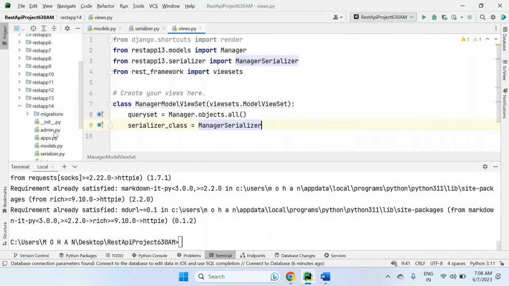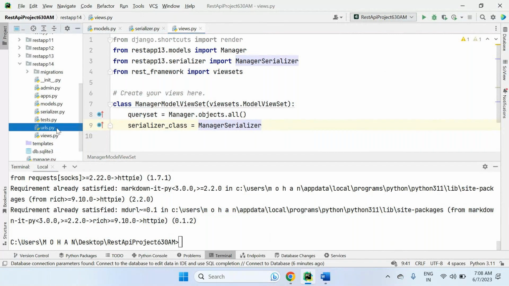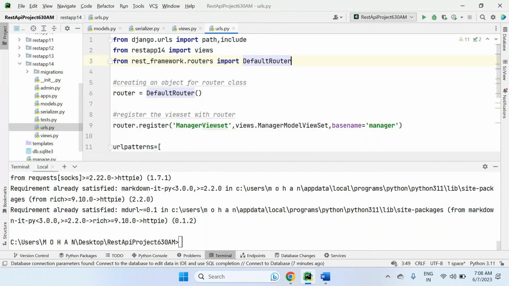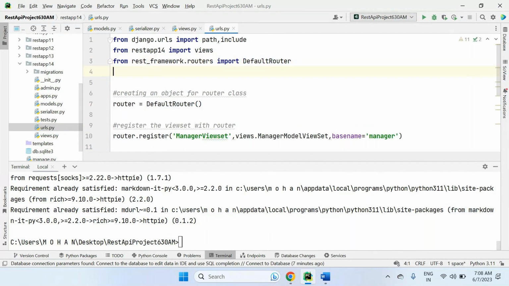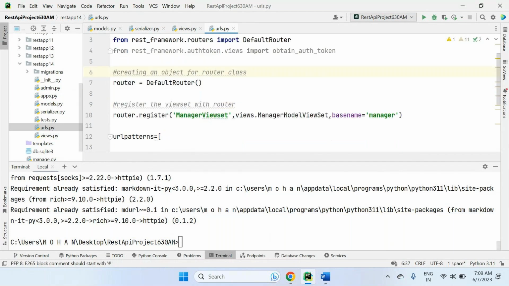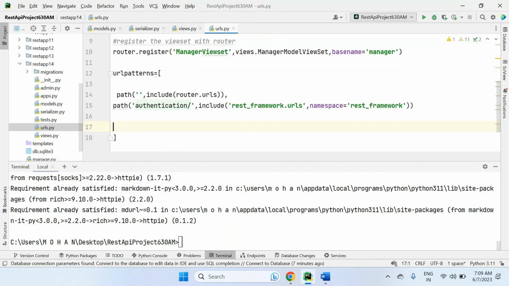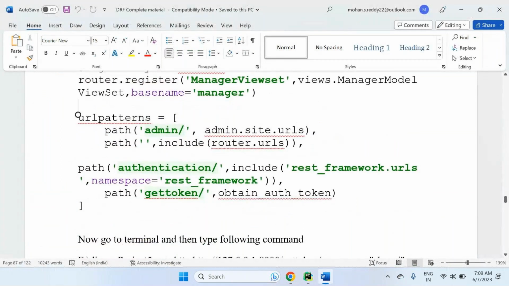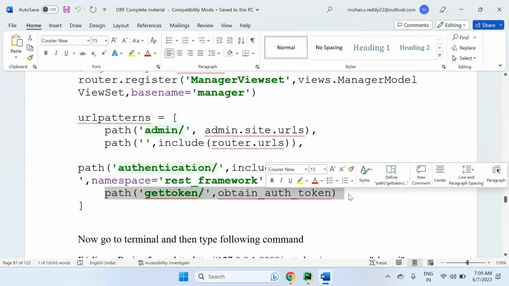Let's go to urls.py, and I'm importing on the top: from rest_framework.authtoken.views import obtain_auth_token. After that we need to set one more URL here, the get token URL, where we include obtain_auth_token.